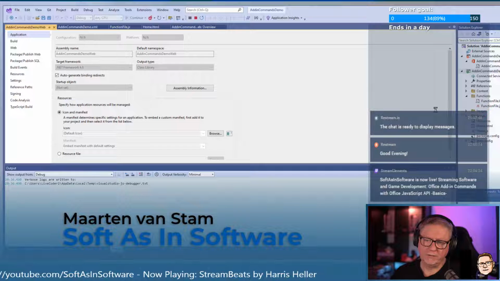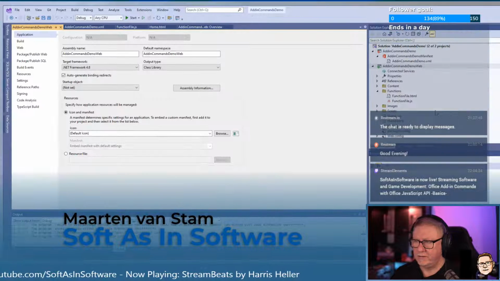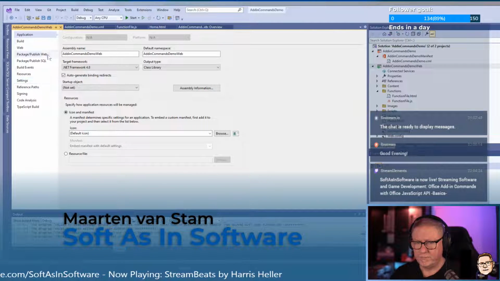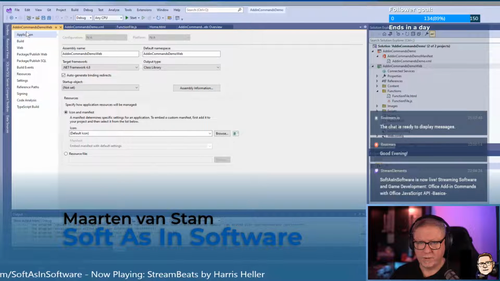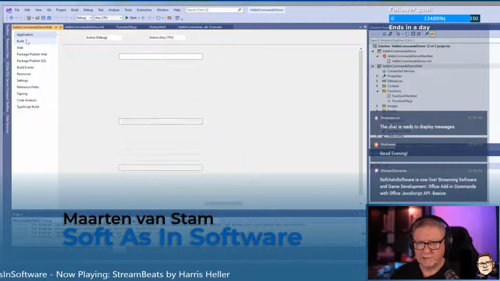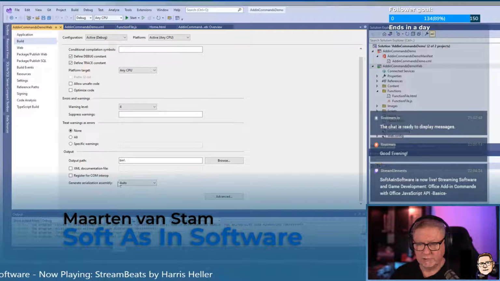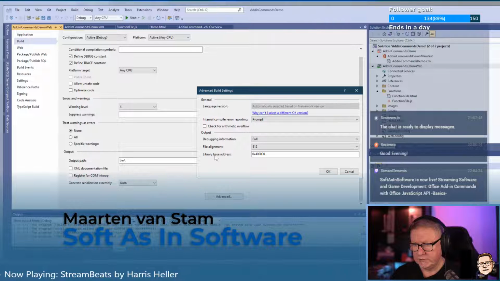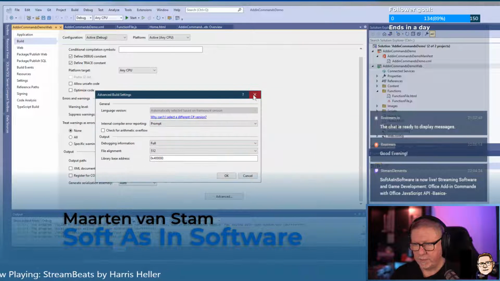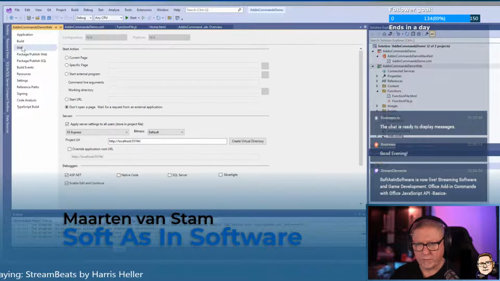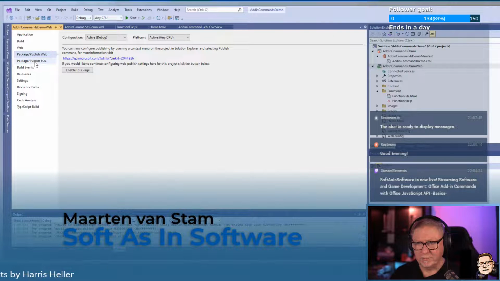Oh, and it stops automatically. Somehow this looks different than last time.